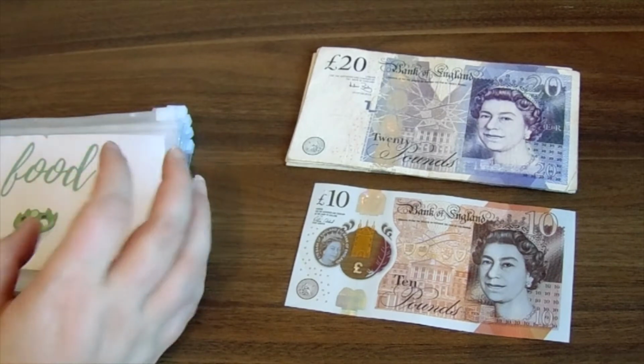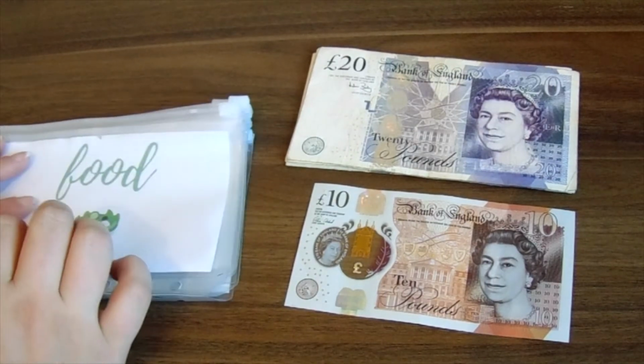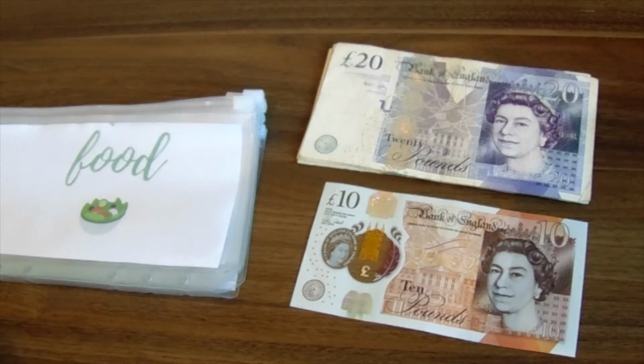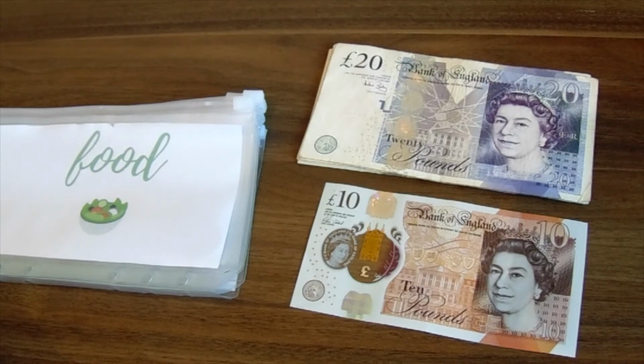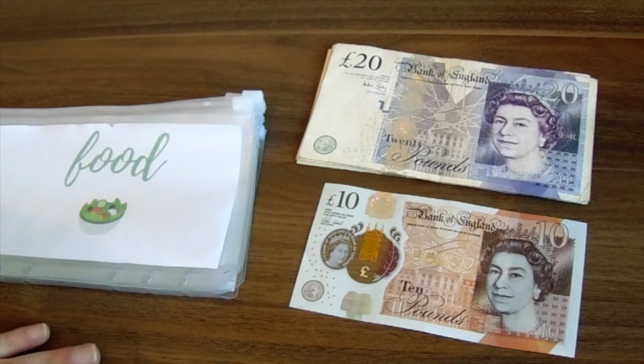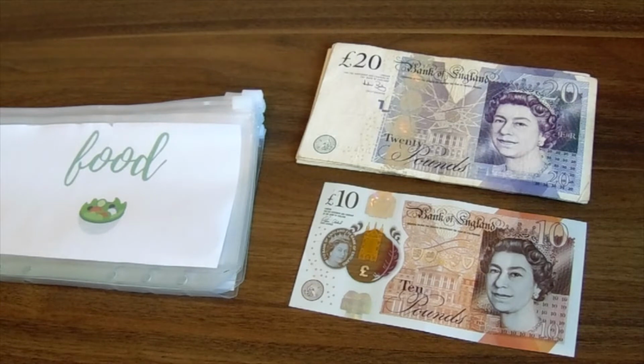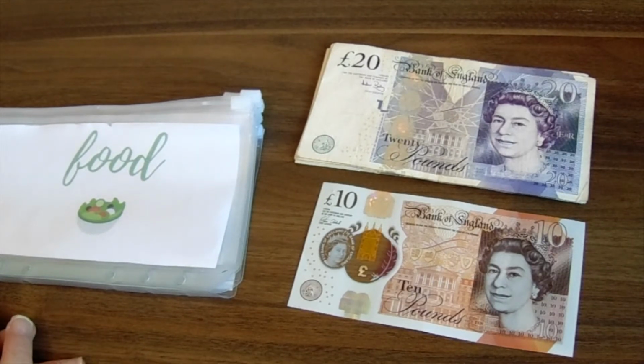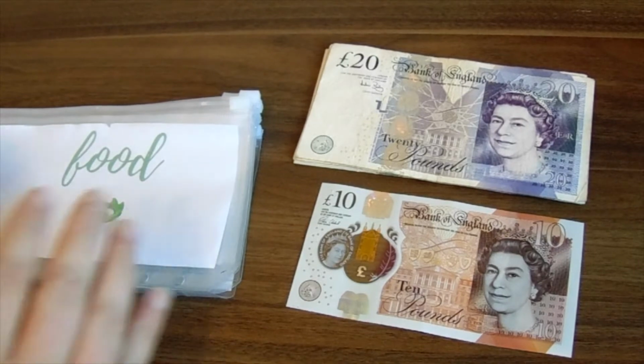We'll get started now. There are going to be a couple of envelopes this week that don't get any money in, just because I don't think I need to use them this week, and I've actually got a bit less out of the cash machine than normal because, as everybody knows, this time of year is really expensive and we're spending a lot at the moment on different things. Next year I definitely intend to have some kind of Christmas sinking fund set up so that it doesn't become quite so dependent on our current account, which it has done this year. But more on that later in a different video.